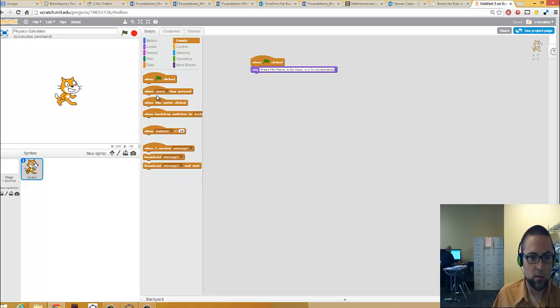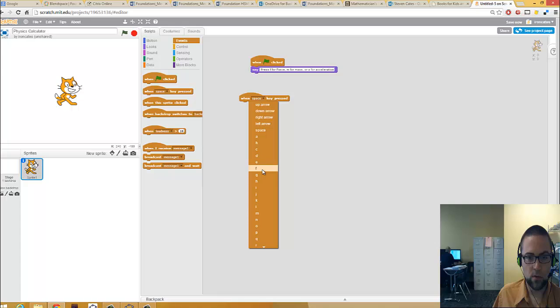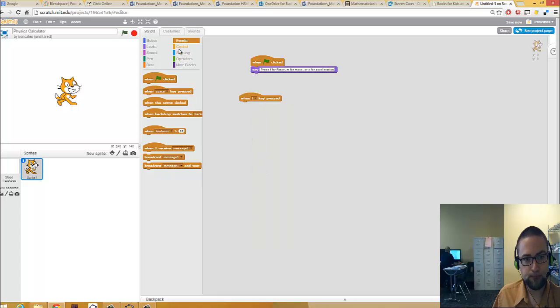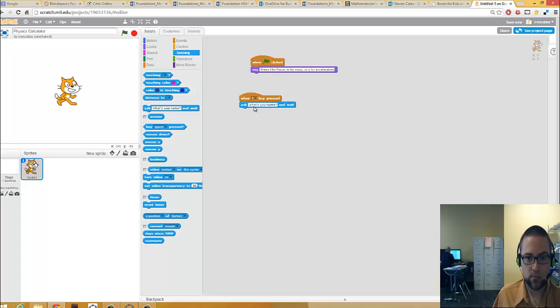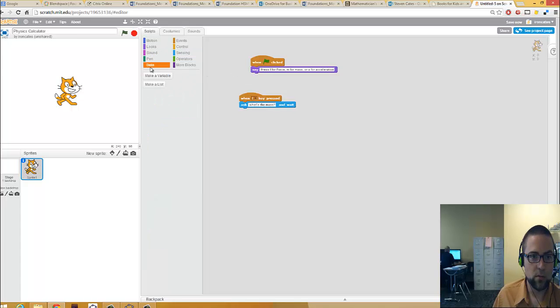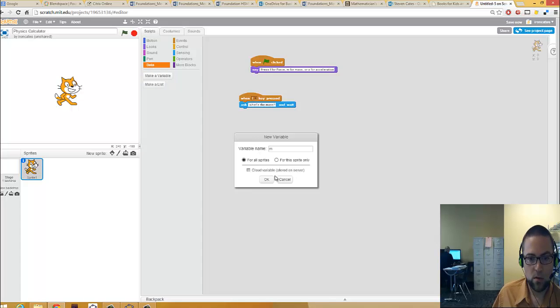And then I'll go through and make some code here that will give us the value for the, I'll do force first. How about that? Okay, so if we don't know the force and we're given the mass and acceleration, we would want to have the user input. So he's going to ask, what's the mass? And then they will answer, and we want to make a new variable. So go to data, make a variable, and it's going to be M.